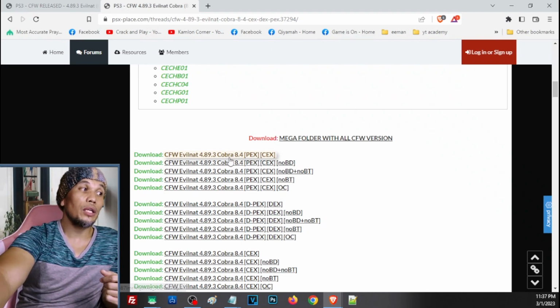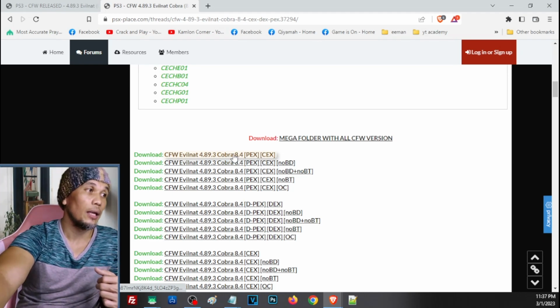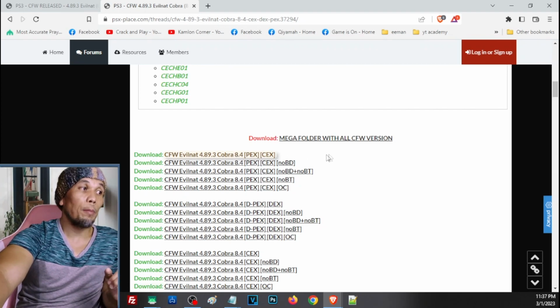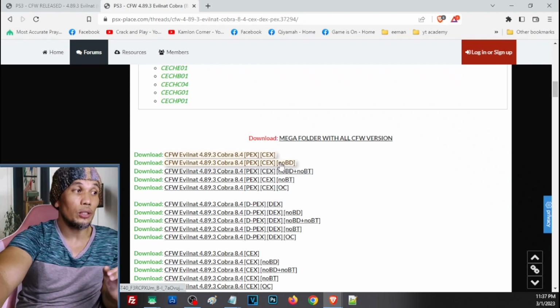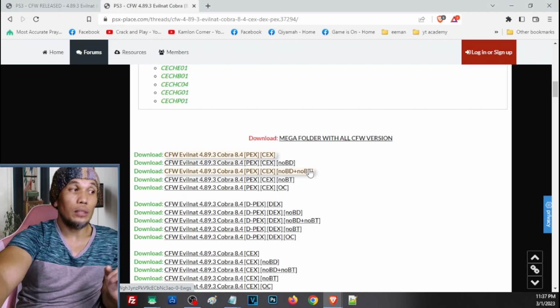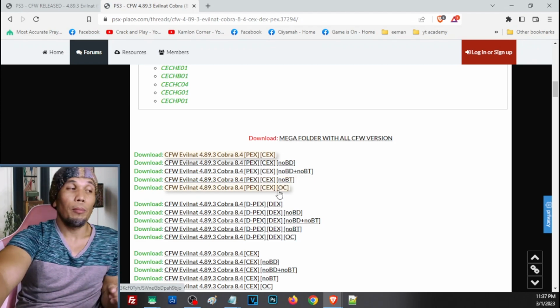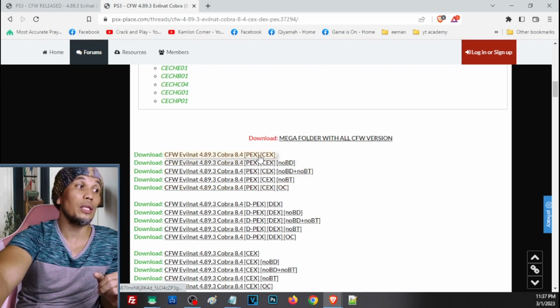Okay, so regarding the actual update, this is the link for the standard version. This is the standard 4.89.3 with the Cobra 8.4 PX, which is the hybrid CEX and DEX. So if you have a busted Blu-ray drive, this is the link that we need, the no BD version. If you have a busted Blu-ray drive and a Bluetooth module, this is the version that we need. And if you have a no Bluetooth PS3, this is what we need. And this is for the overclock version.